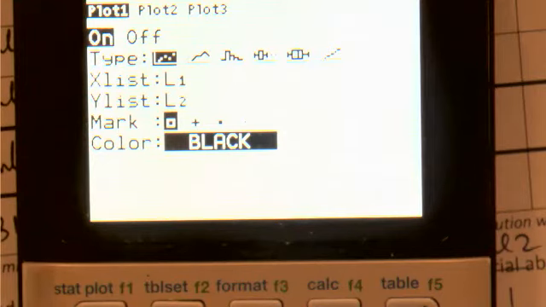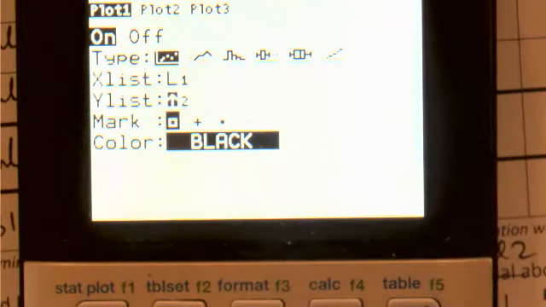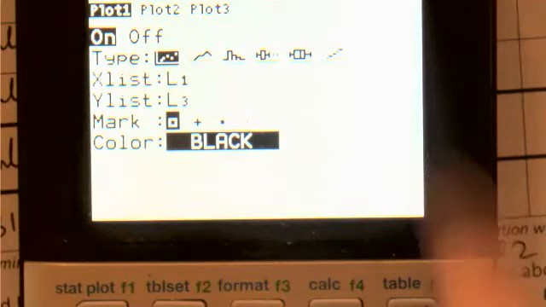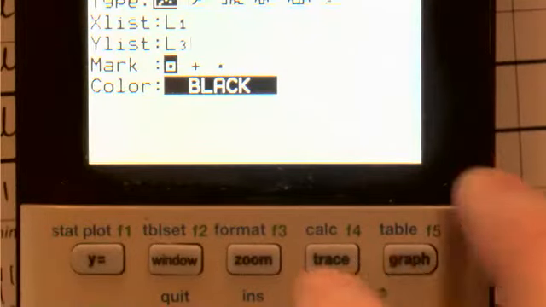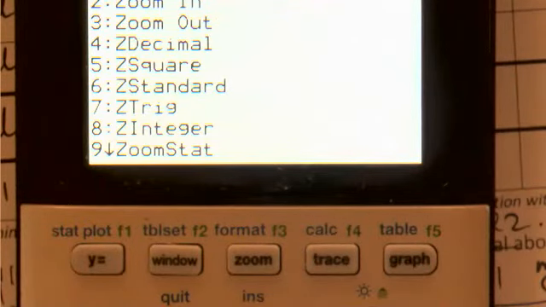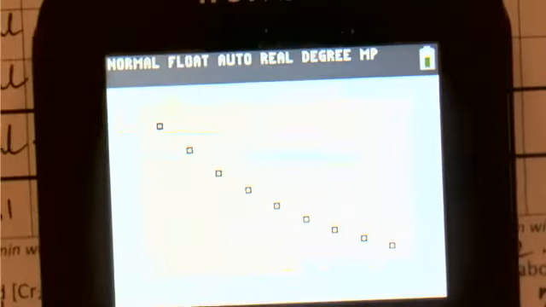Yours might be different, but for mine, it's list 3, right? So second function, L3. So I'm ready to go. How do I see the graph? What do I press on the calculator to see the graph? Zoom. I go zoom, the zoom button, yes. And then option number 9, zoom stat. And I get that graph.